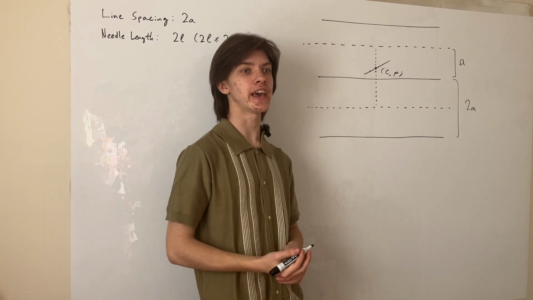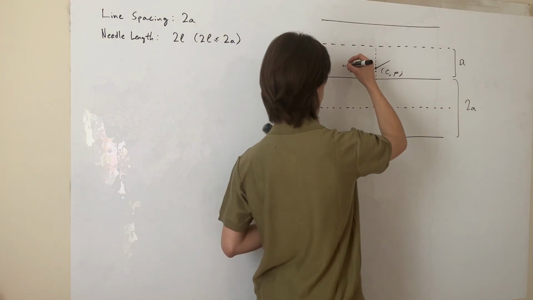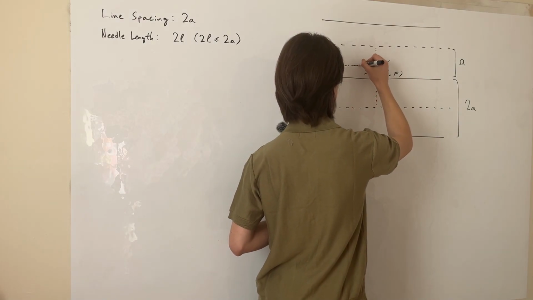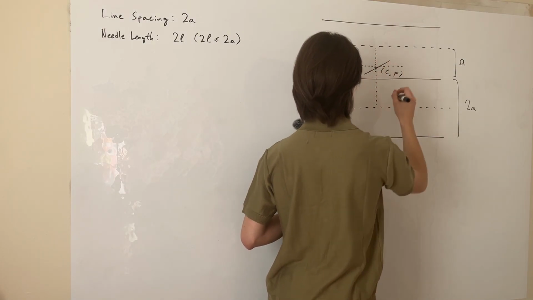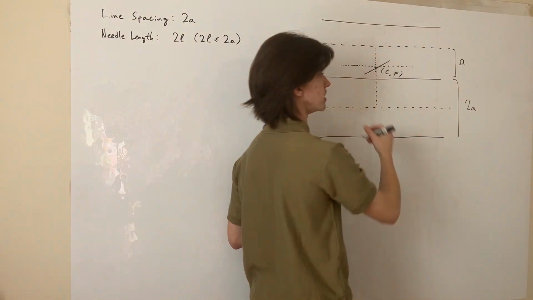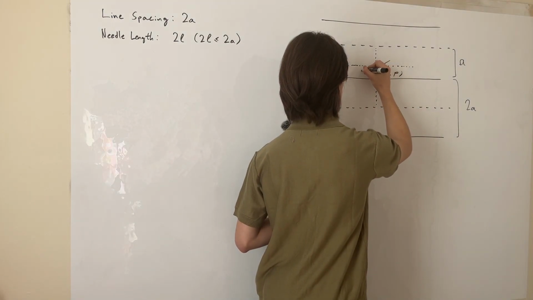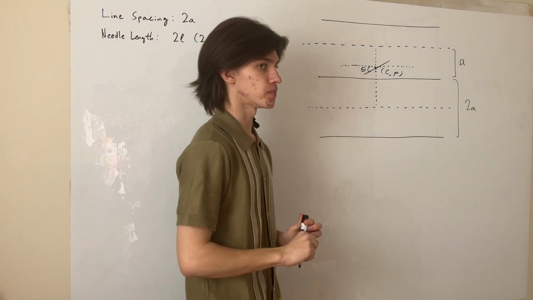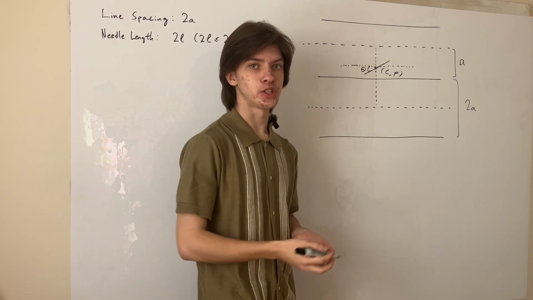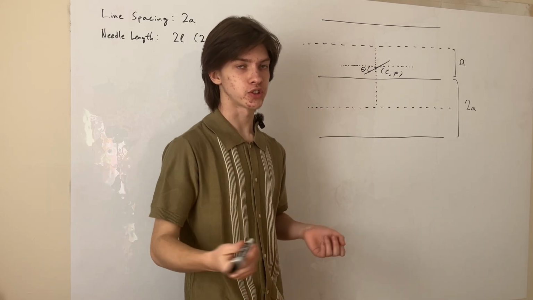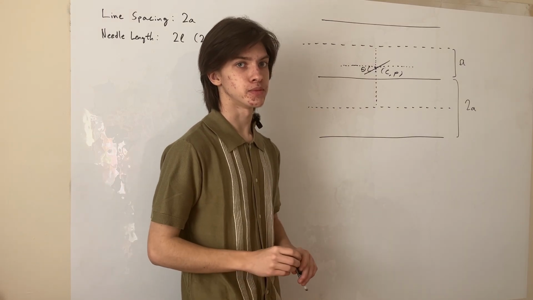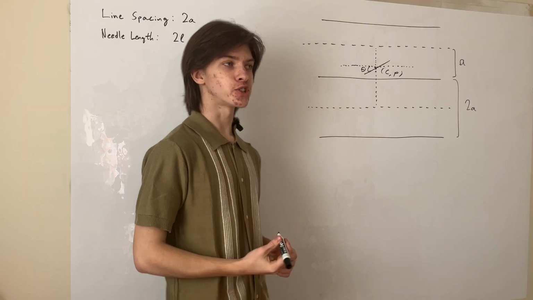And second, we need to know how the needle is rotated when it lands. And for that, we need an angle. I'll say that this angle is the angle that the needle makes with this horizontal line passing through its center. I'll call it theta. It will be right here. Now, these two parameters, which vary for some amount, which we'll determine right now, uniquely determine the position of the needle.